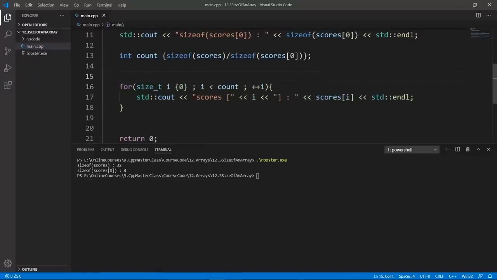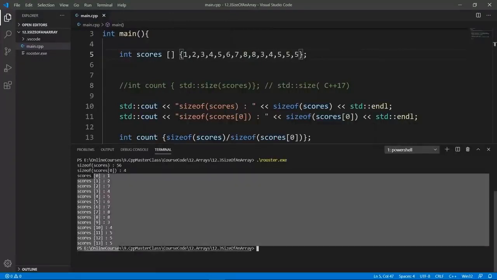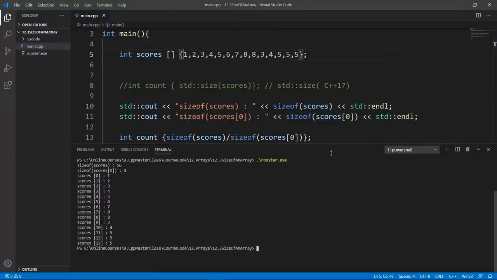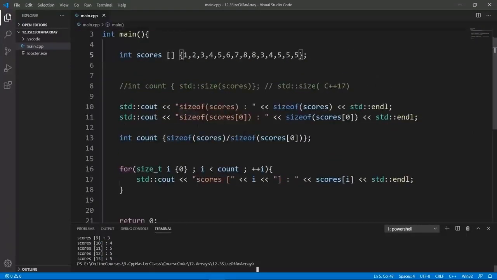And if we run now, it is going to work exactly the same regardless of the amount of elements you have in here. Let's put a few numbers randomly, and if we build and run, we are going to clear and run rooster, and we're going to get all the elements in here. And you can really use any of these techniques. Just choose what you feel works better for you.